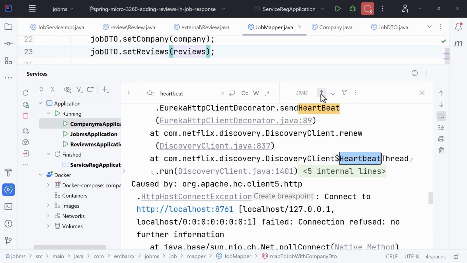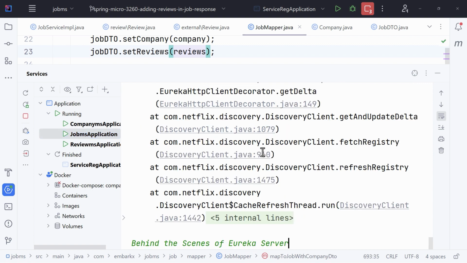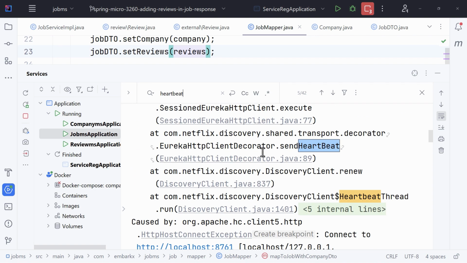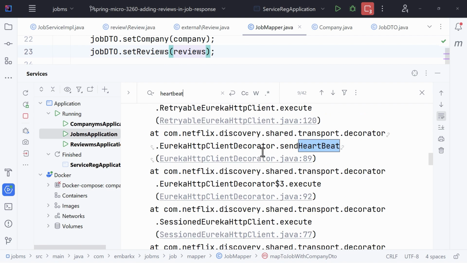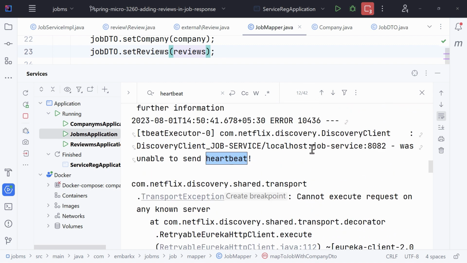If I search in job also for heartbeat, you can see sendHeartbeat is the method being used, and it's throwing an exception here. You will see the message unable to send the heartbeat. So this is from the job service, and this is the proof that this is how it works.